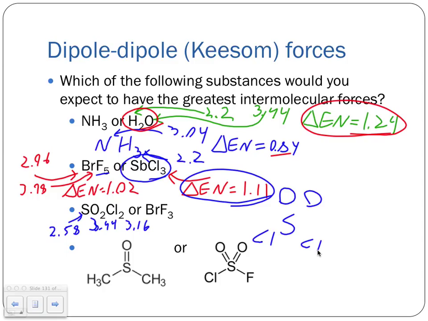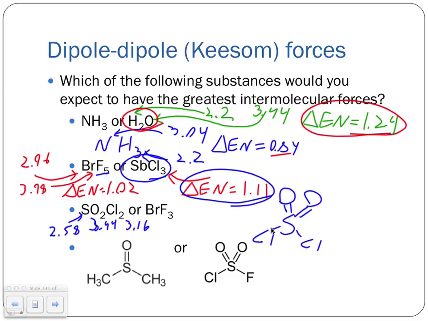And so sulfur is going to give away all 6 valence electrons, so it'll form 6 bonds. Oxygen wants to form 2 bonds, chlorine wants to form 1 bond, so to draw this out, we have a double bond here, a double bond here, a single bond here, and a single bond here. Sulfur has 6, that's 1, 2, 3, 4, 5, 6. Each chlorine has 1, each oxygen has 2. Now we know how they're hooked up.